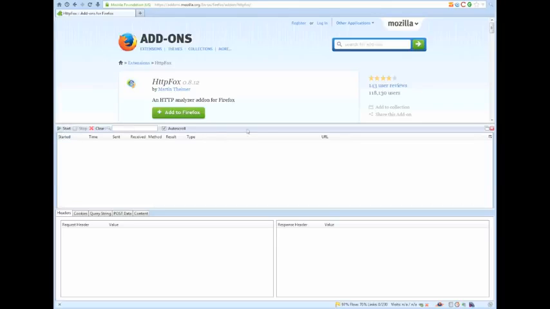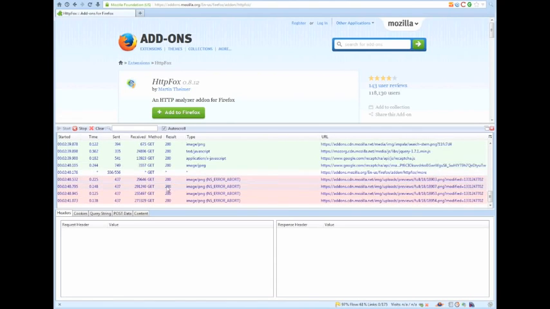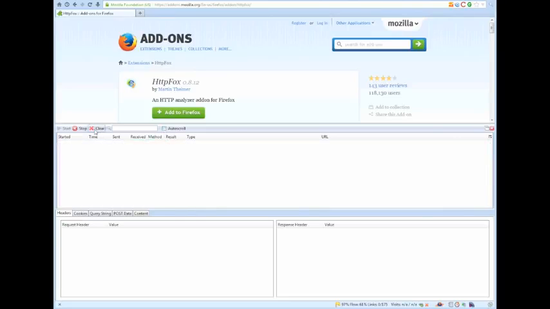The important parts of the menu are the start and stop, so that it will start watching the different HTTP requests and responses that are being sent between your browser and somebody else's web server. So we make sure that we start it. If there's any information that it may have been tracking, I like to clear it out so that it's a little bit easier to read. You can also take off auto scroll, which I highly recommend because otherwise it's very manic with the amount of different requests that you're making. To turn that off, let's clear everything out. And then we get a lot of detailed information, which I'll go through down in those tabs.